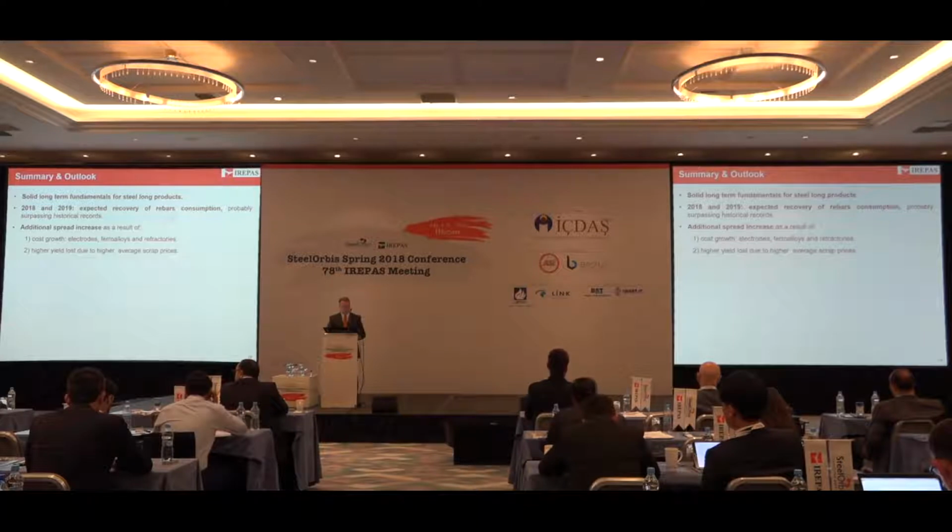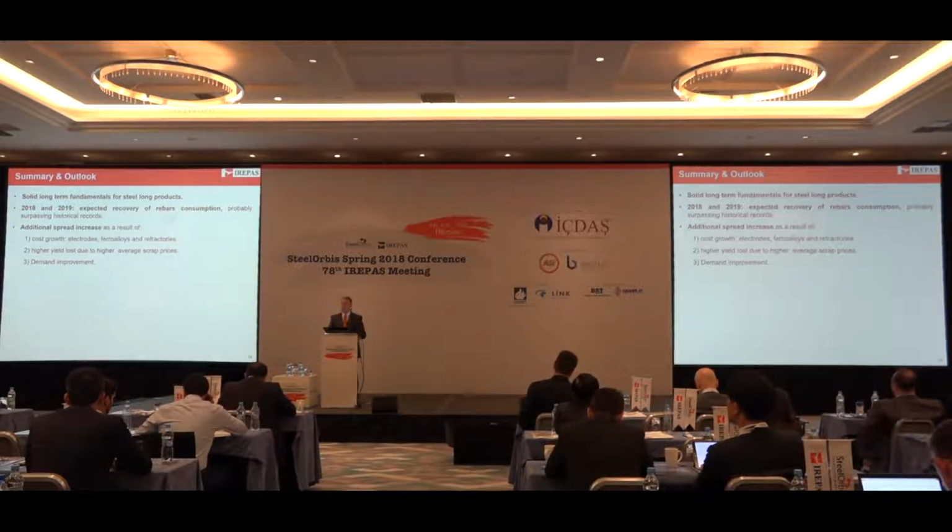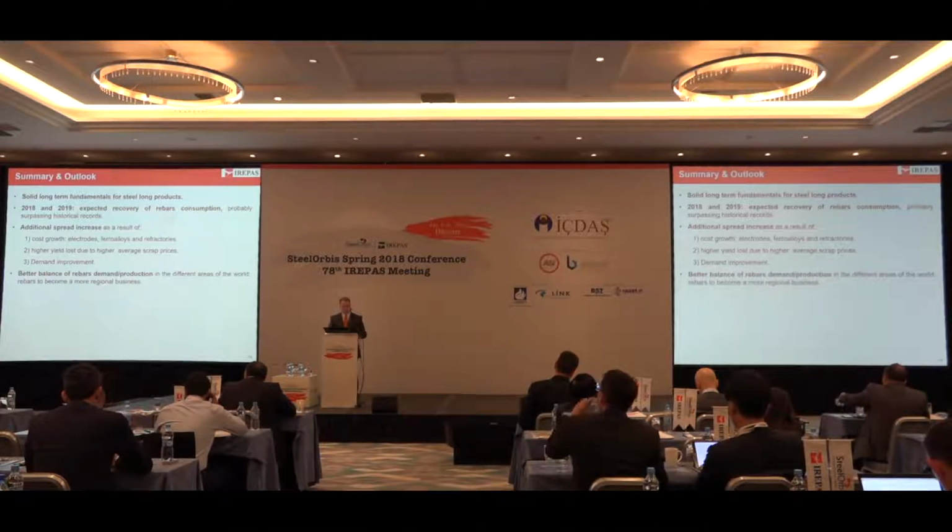Also, we have to consider that in the near future we will have to support higher yield loss because scrap will remain expensive due to the increase of the consumption of scrap all around the world. And of course, if the demand improves, spreads probably will recover. So the spreads that we are used to today of 200 or 210 will probably become in some months 220 or maybe 240 to compensate these three effects.